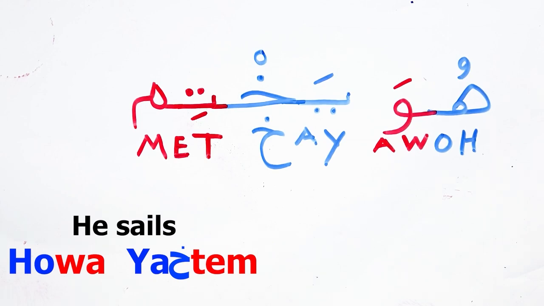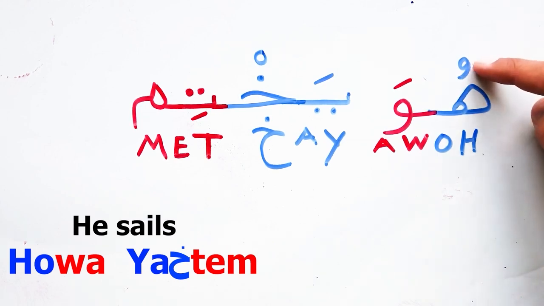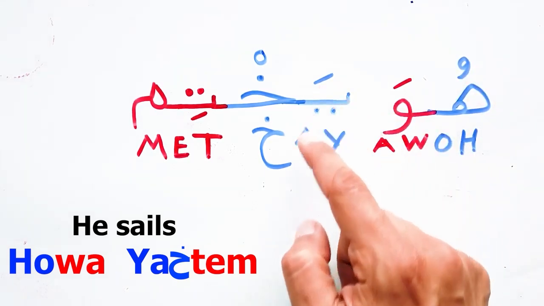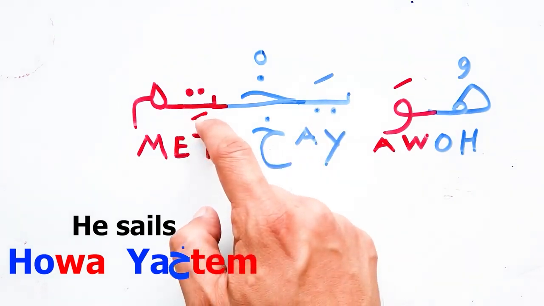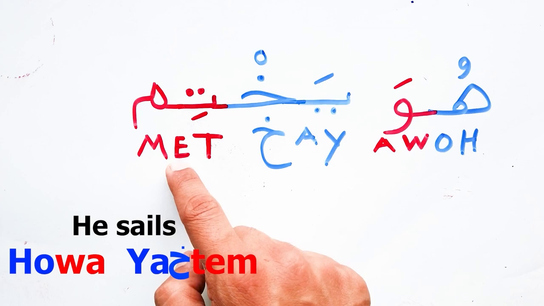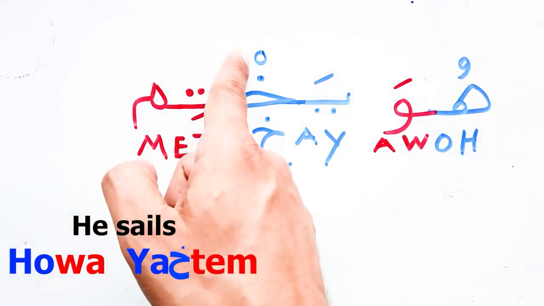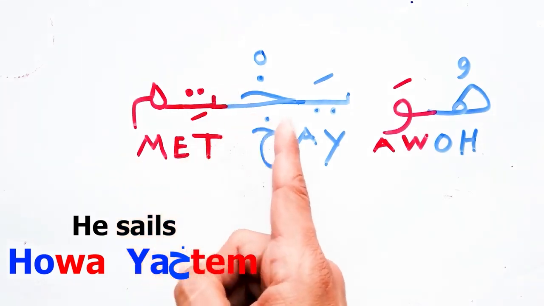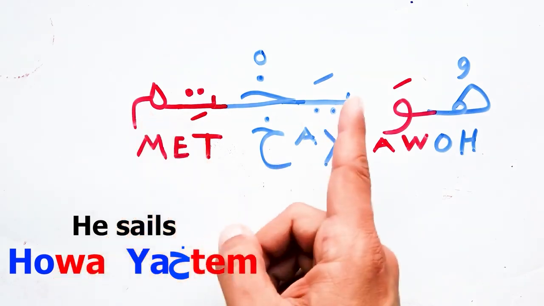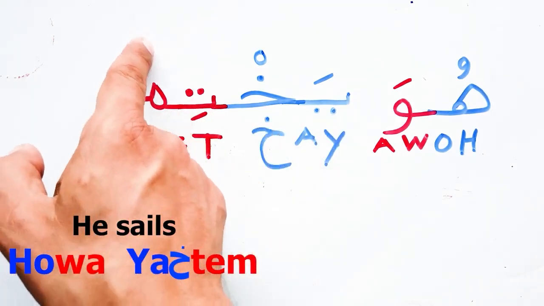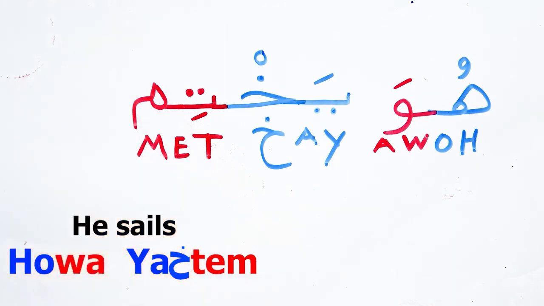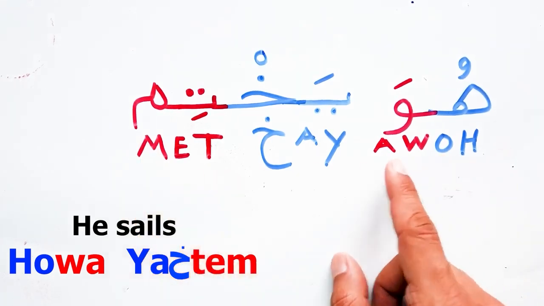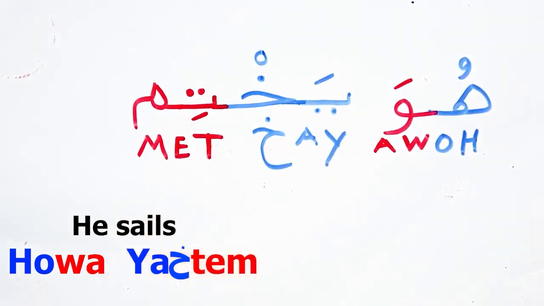So just to review this fast. When we find this mark on the top, this one, dhamma, it sounds like O. And this fatha, it sounds like A. And this is kasra, it sounds like E or I. When we find sukun, this small circle, it means that I must pause on the letter, okay? Like this, yakh, tim. Here actually there is a sukun too, but I didn't put it, okay? هو يختم.